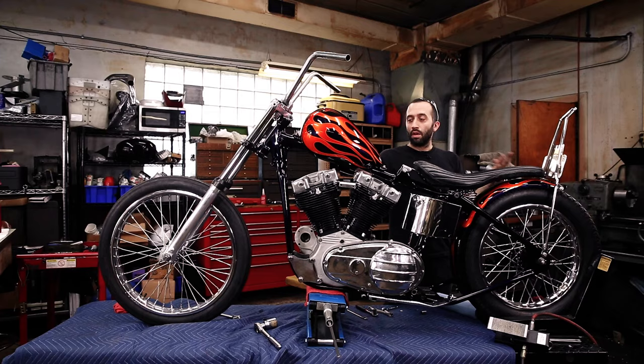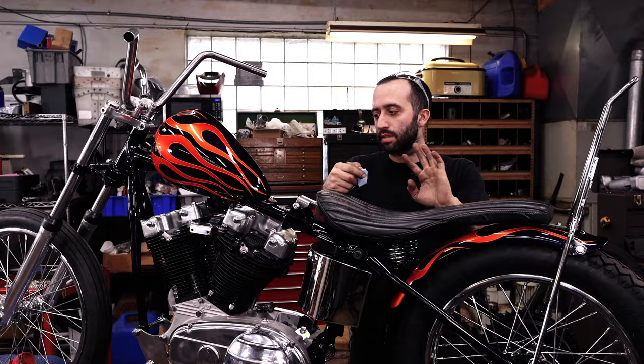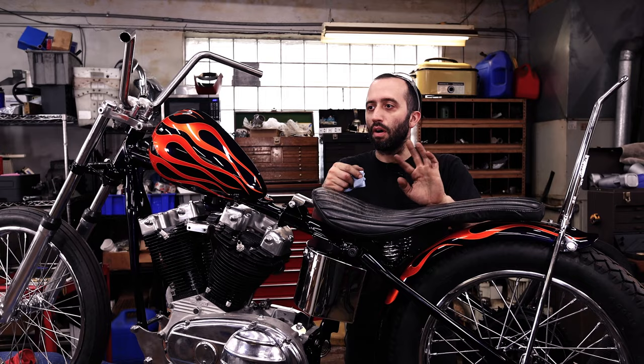So we clearly got a lot done today. I'm really excited on how this is coming out. I couldn't be happier with the overall look of this bike, the paint, the polish, everything, all the finished parts going back on the bike. Super exciting. I can't wait to ride this thing.